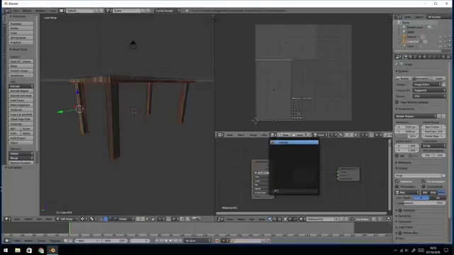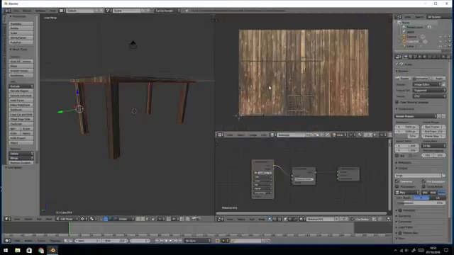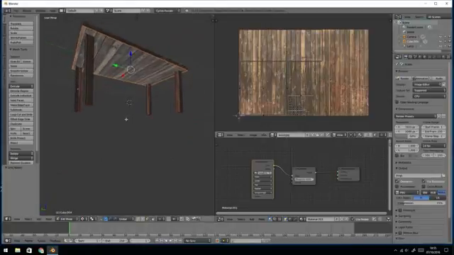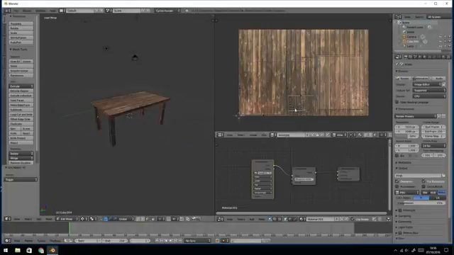If I go in here, I can get my wood in the background. So there's the top, that looks great, it's in a nice position. There's the bottom, which is going the wrong way. Now the reason it unwrapped like this, which isn't great, is because I didn't set my scale. So let's go back to this.